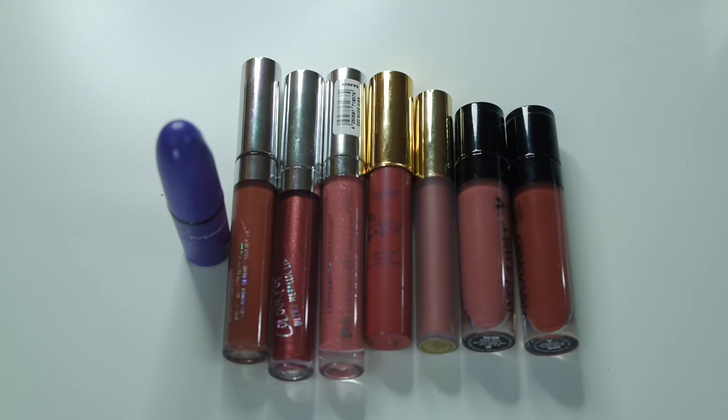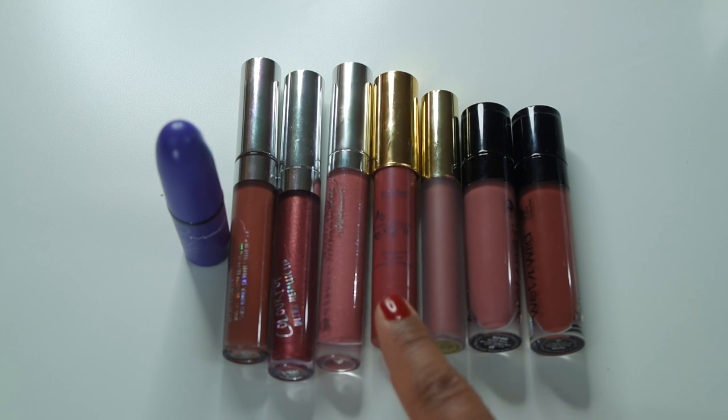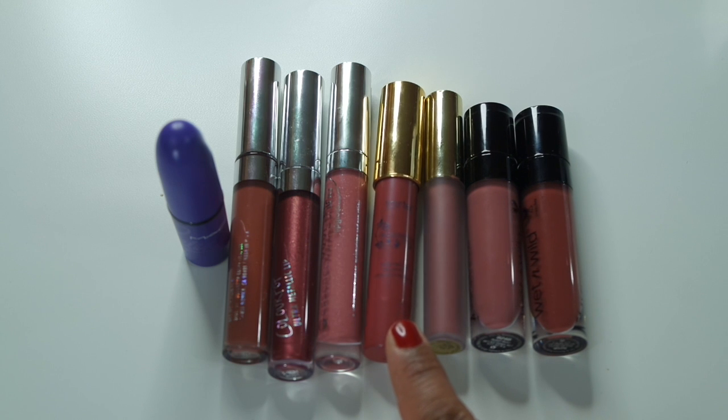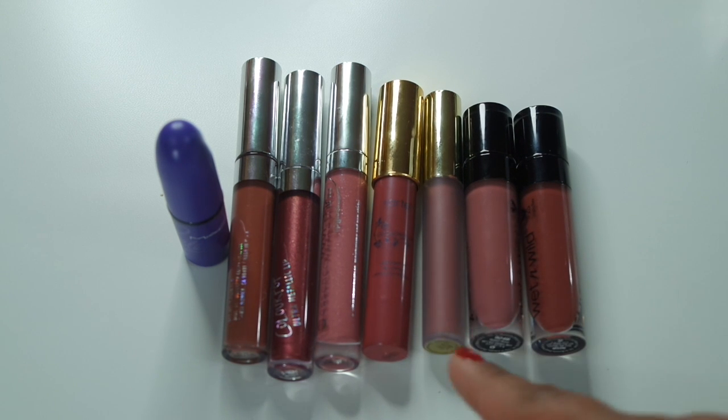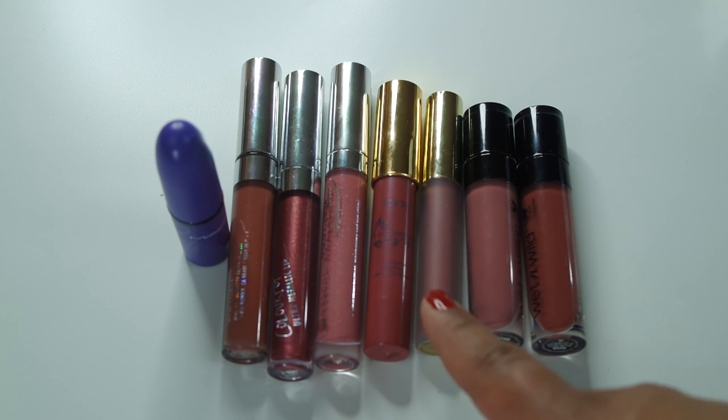For lipsticks, starting at the far left, I have the MAC Selena Amor Prohibido, which is a gorgeous nude. I used that a lot, so I'm going to be putting that back. And then the next 2 after that are from ColourPop. It's one of their Ultra Satins and then one of their Ultra Metallic liquid lipsticks. And then after that, I have an Essence XXX Shine Gloss, a Tarte Lipsurgence, I think it's called, is it? Yes. And then my Gerard Cosmetics Hydra Matte liquid lipstick in Share, which is one of my favorites.